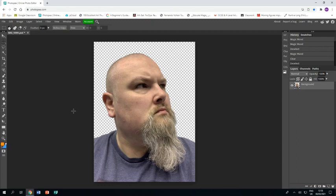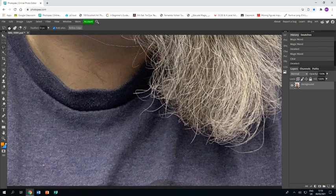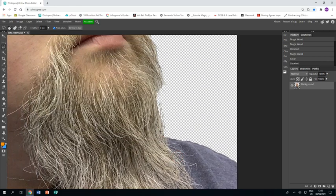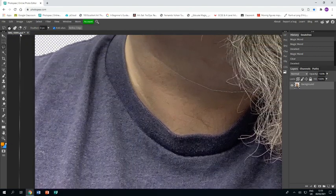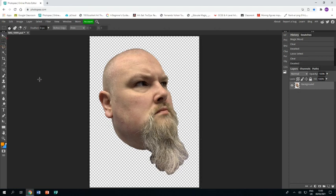Next I need to isolate the head, so I'm going to zoom in and use the polygonal lasso tool to cut from the nape of my neck following the curve of my chin, going around the beard as well. Rather than trying to trace every hair, I'm following the form of the beard and the larger areas and the way they curve, then across, down, over and up. Press delete once that's done and we now have the head on its own.